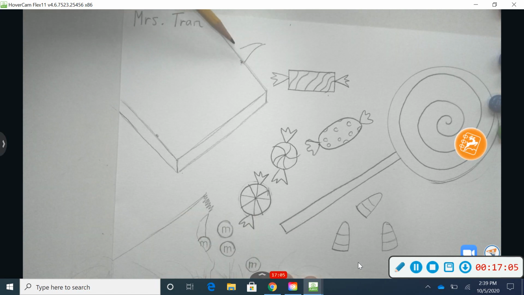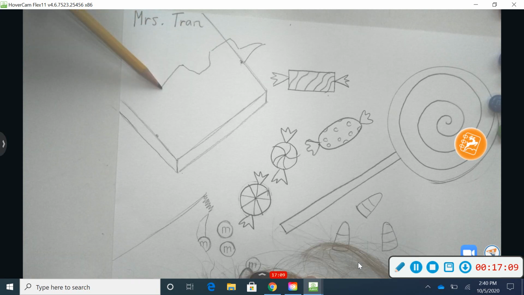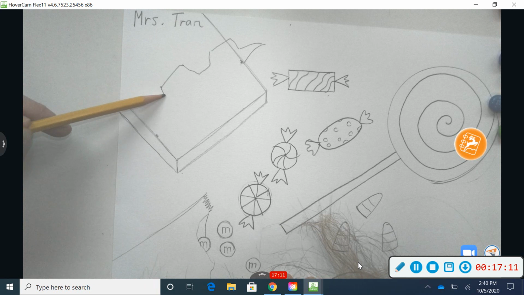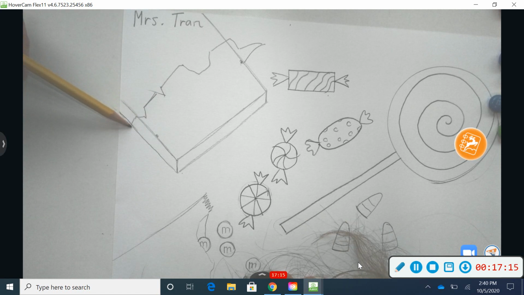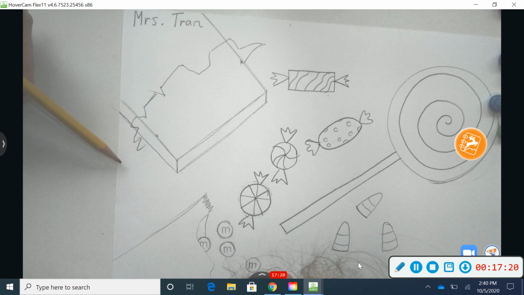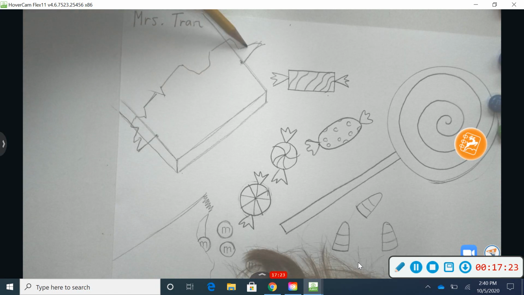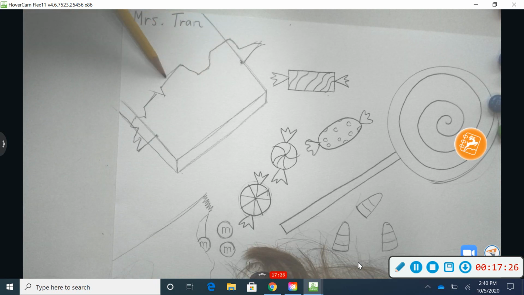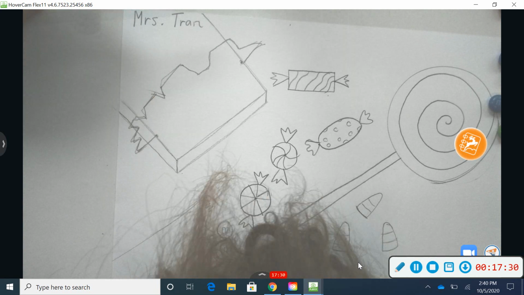I'm making up some different lines connected, some straight, some curved, some zigzagged, all the way around to the other side. Okay? Yours does not have to be exactly like mine. I'm trying to think of crumpled paper, what that might look like.